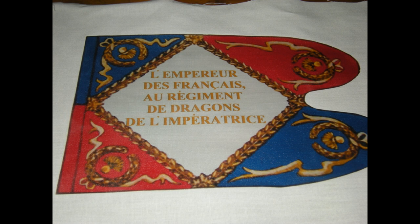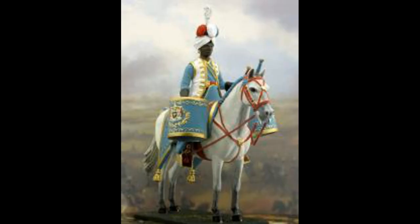Originally, Napoleon had intended to mount the Empress Dragoons on black horses, but Bézier, commander of the Guard cavalry, pointed out that blacks were designated only for the grenadiers and the elite gendarmes. He instructed the Dragoon commander to procure chestnut horses instead. The defeat of Austria and Prussia meant the French had access to some of the best horses in the world. The first two squadrons rode on captured Prussian gendarme horses, while the other two were still on foot. All Dragoons were eventually mounted on French, Prussian, or Austrian chestnuts, with some bays also reported.